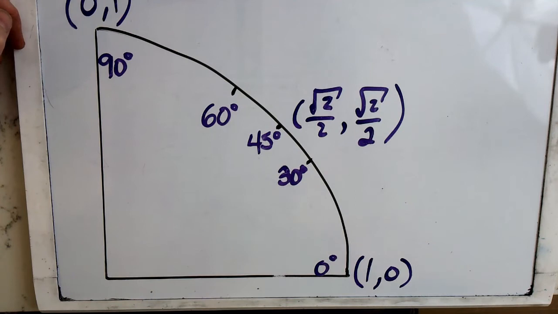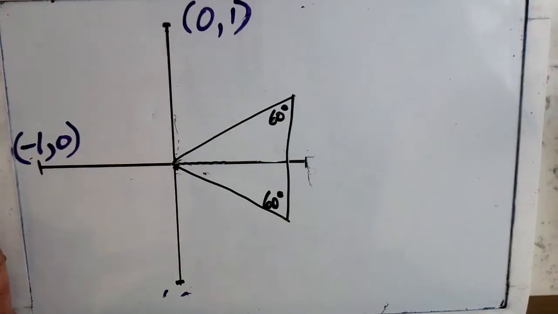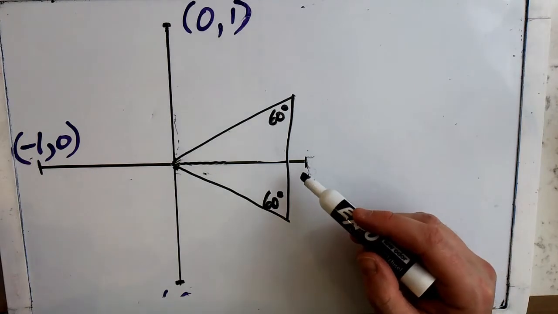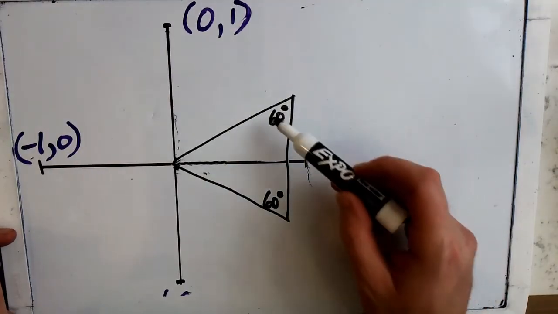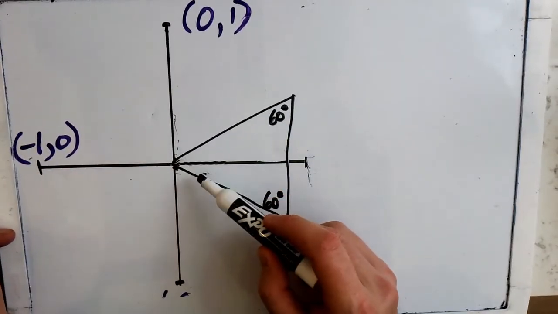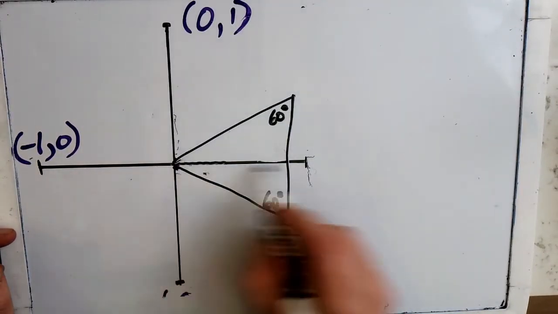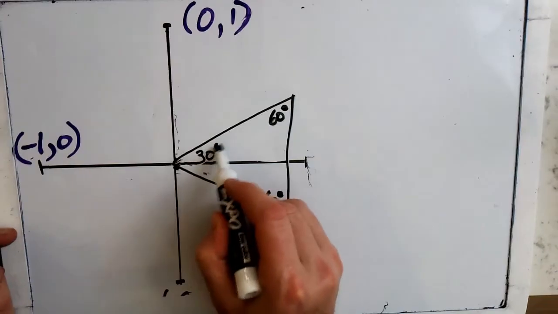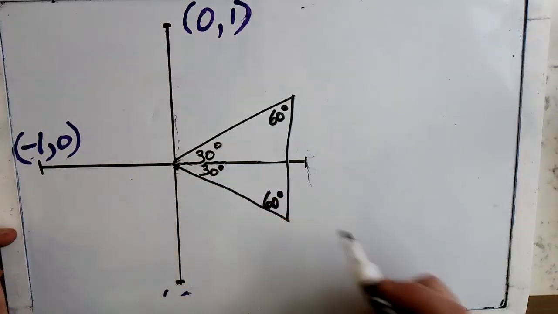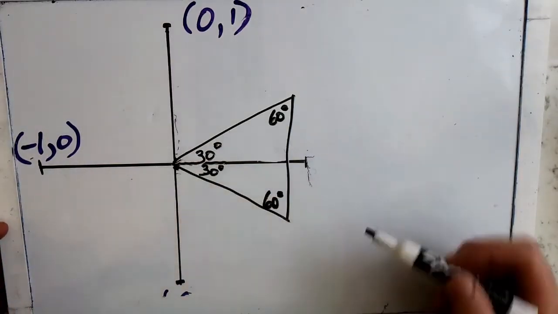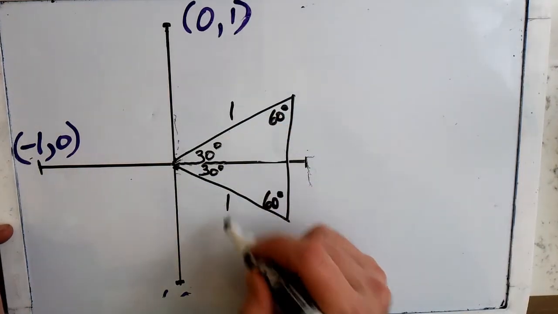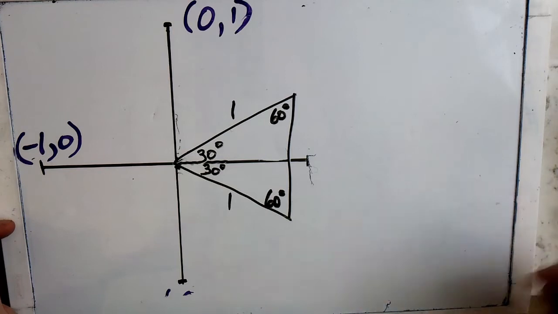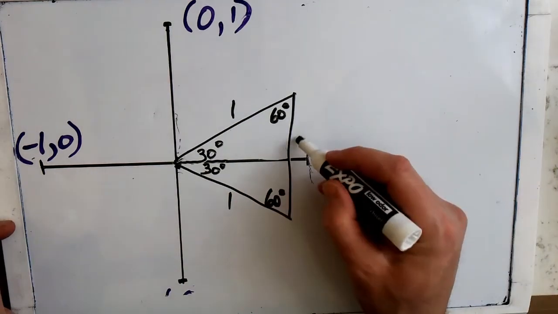And to do this, we're going to draw an equilateral triangle. So I've drawn an equilateral triangle, and I've put half of it above, half of it below. Equilateral, equal angles, they're all 60. But if we cut it down the middle, we end up with 30 on both sides. This is where we get our 30 and 60 degrees from. Now, the radius is 1. It's always 1 on the unit circle. And if it's equilateral, all 3 sides are 1.